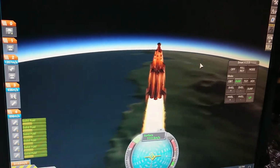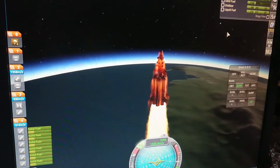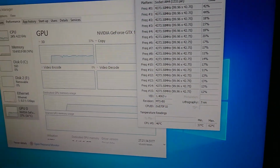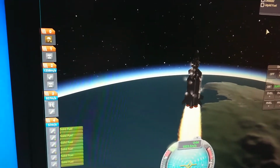Doing pretty well. It sounds like RCS is trying to stabilize it. What have we got as far as fuel-wise? Still on solid fuel boosters. Still sitting about 47 degrees. I think the cooling's quite able to keep up with it all. We're using about 10.4 gig of RAM.